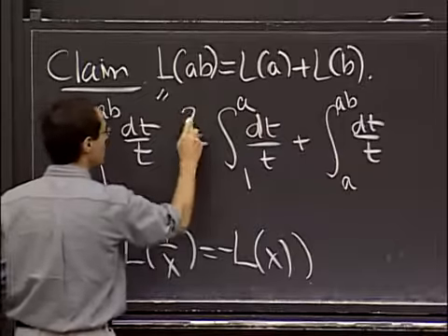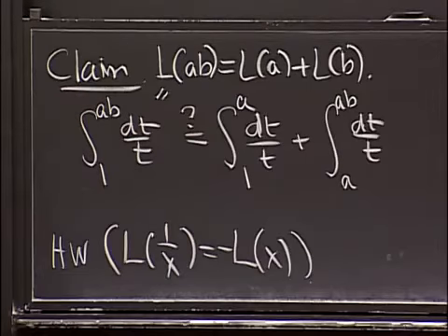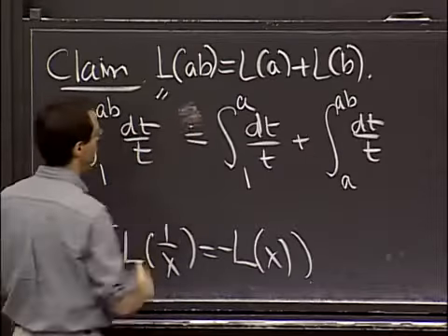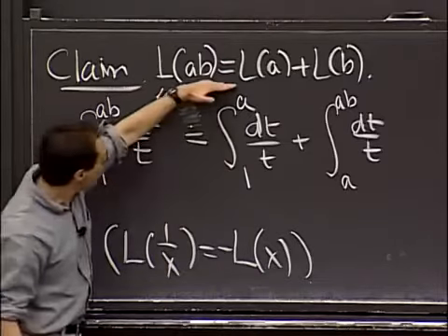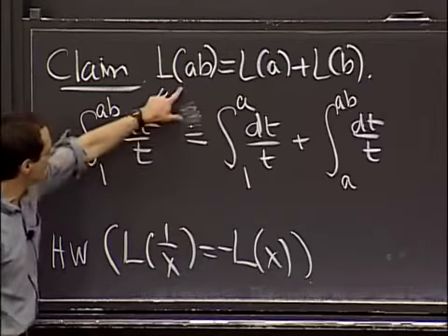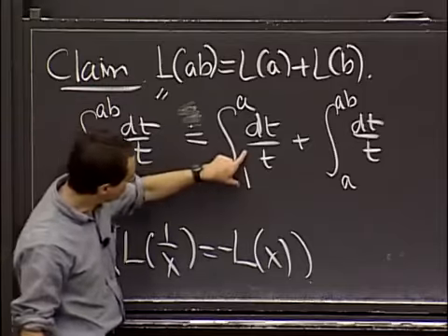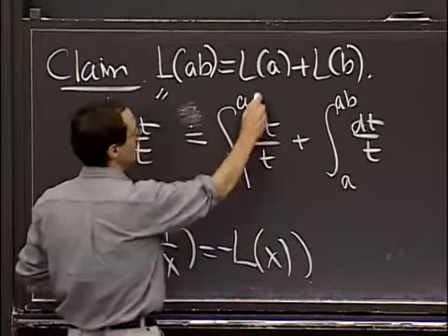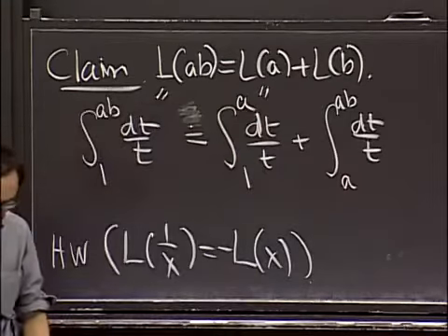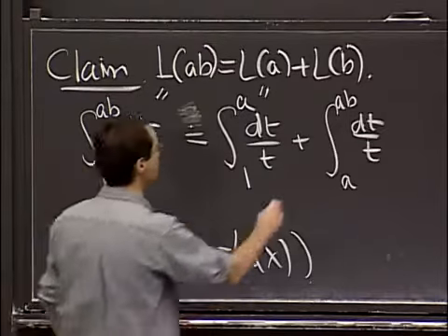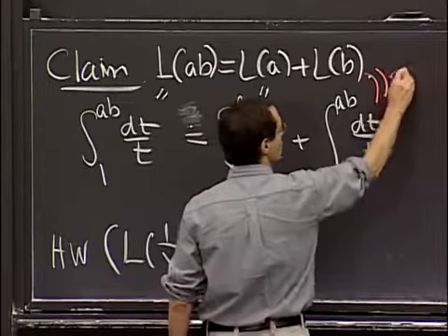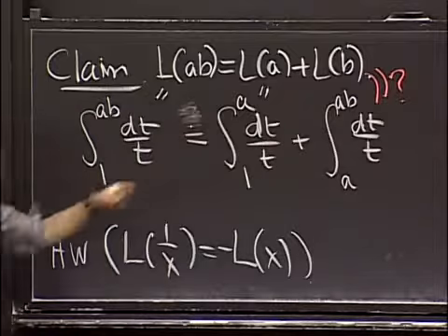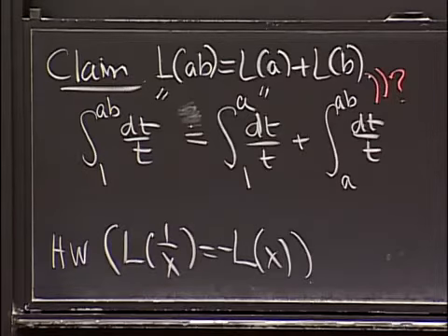So this is the question that we have. We haven't proved this. Well, no, this one is actually true. If we want this to be true, we know by definition L of AB is this. We can see that L of A is this. So the question this boils down to is we want to know that these two things are equal. We want to know that L of B is that other integral there.